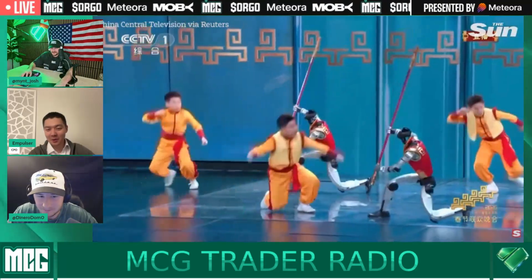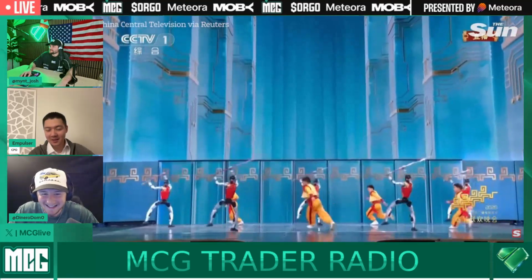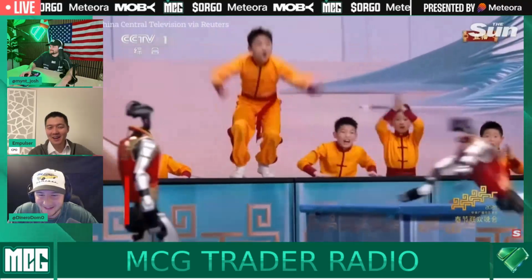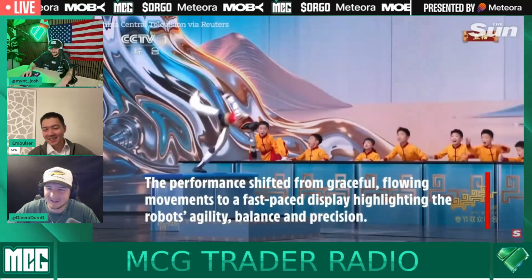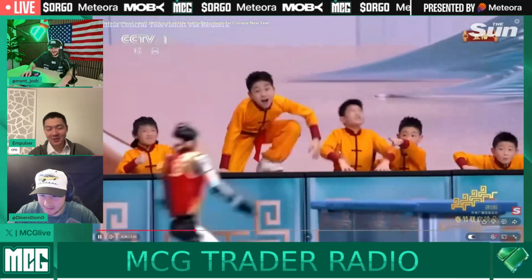I could be one of those kids doing the acrobatics as well. You think you got that in you? Patrick could be the other one. See that kid jumping up here doing the clapping? I could do that right there. You do that? Okay, great.